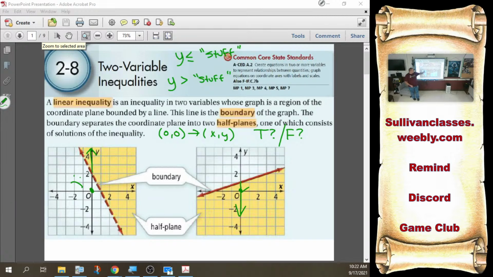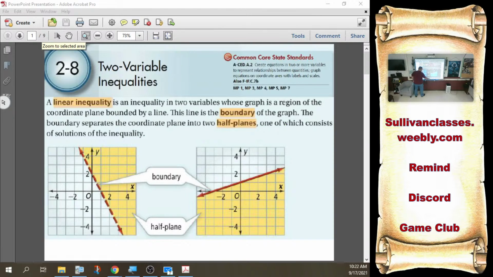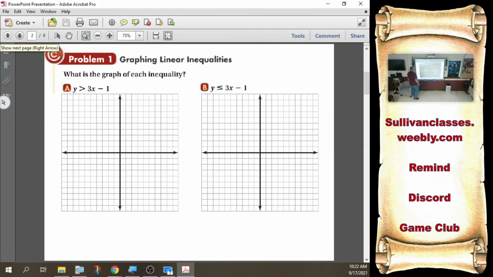Okay, but that only works if it's y isolated from the rest. This works with anything. Plug it in and check. This works specifically if I have y inequality expression. Okay, so there's the short version. Let's go ahead and practice. See if we remember how this works. Go.